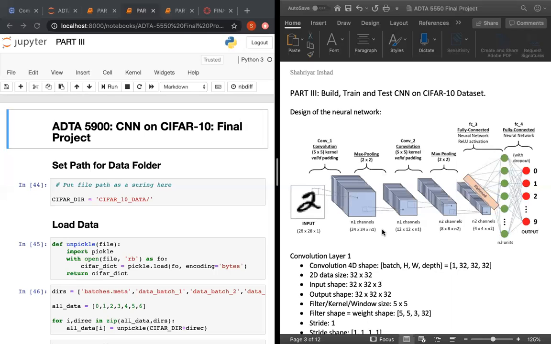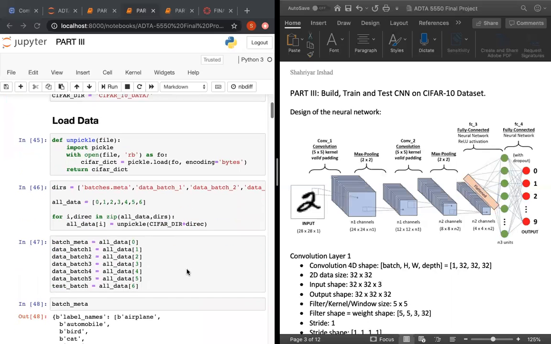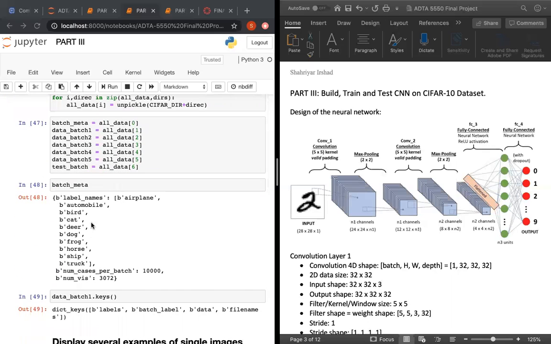The classes in this dataset are entirely mutually exclusive, hence there is no overlap between two classes. And the names of these classes, on the left you can see, are airplane, automobile, bird, cat, deer, dog, frog, horse, ship, and truck.